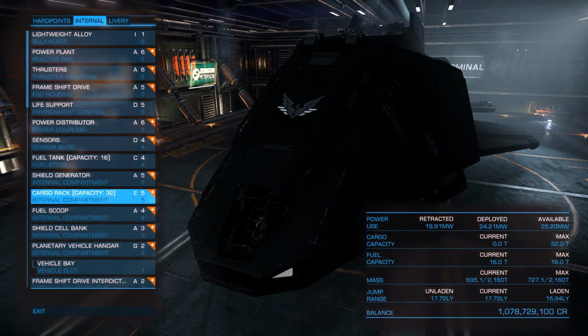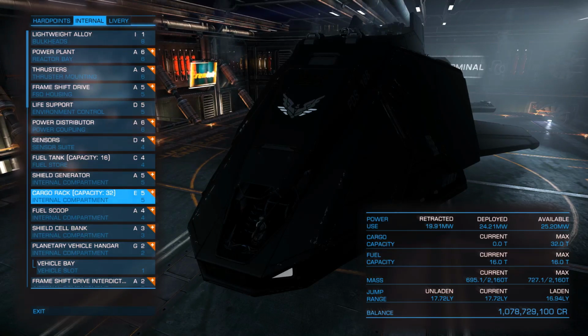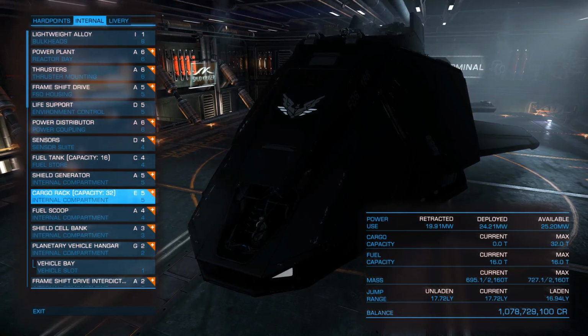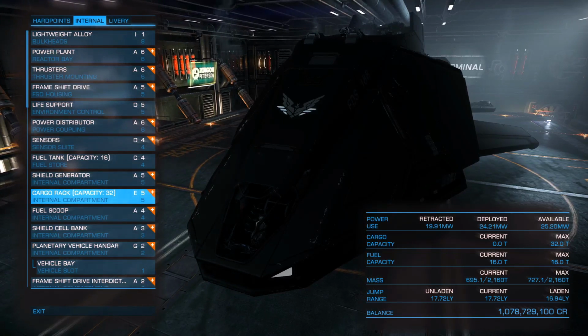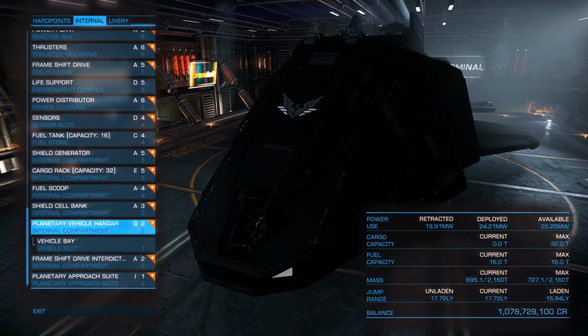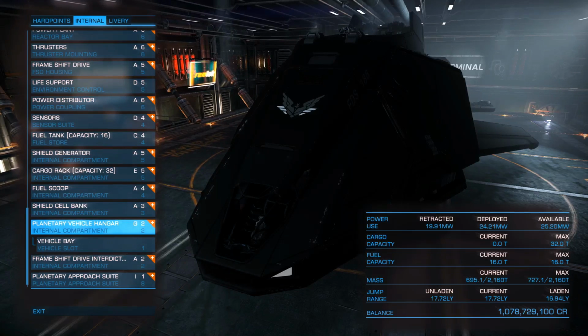Now, I wanted the class 5 internal compartment free for a cargo rack, because with a cargo rack we will get a cargo capacity of 32 tons, and this is absolutely excellent if you want to accept missions, any kind of missions, haul missions, smuggling missions, everything that you can accept. It is a very nice cargo capacity for traveling around and trying to find some nice missions that will give you a nice profit. And of course, a frame-shift drive interdictor for other kind of missions that we will talk about later, and a planetary vehicle hangar if you want to travel on the surface of the planet, if you want to roam around on the surface of a planet.